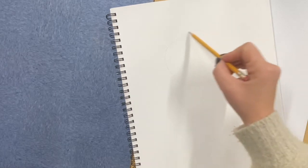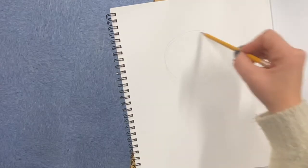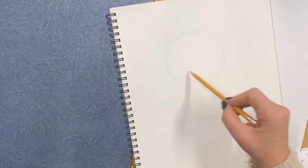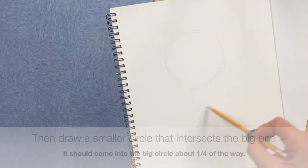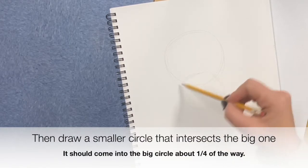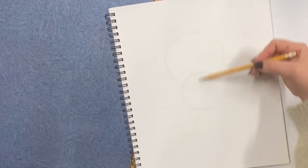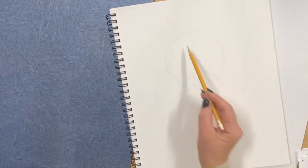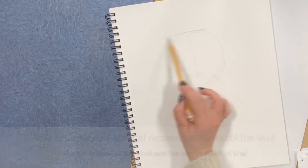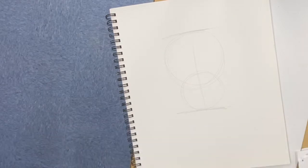Then I create a smaller circle so it interlocks the larger one, and I create a center line and make a mark for the top and bottom of the skull shape. The smaller circle will intersect the larger circle about a quarter of the way into the larger circle. When I create my center line, I'm trying to just split the two sides of the circles evenly, and I like to mark the top and the bottom so I know where my skull will start and stop.